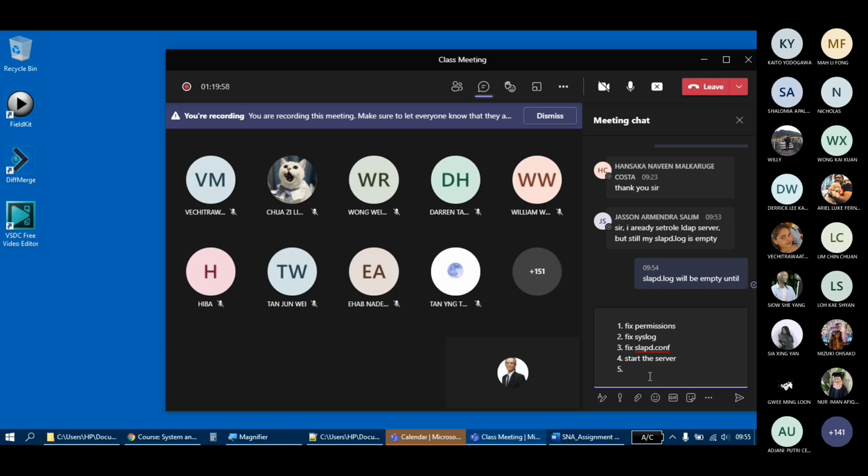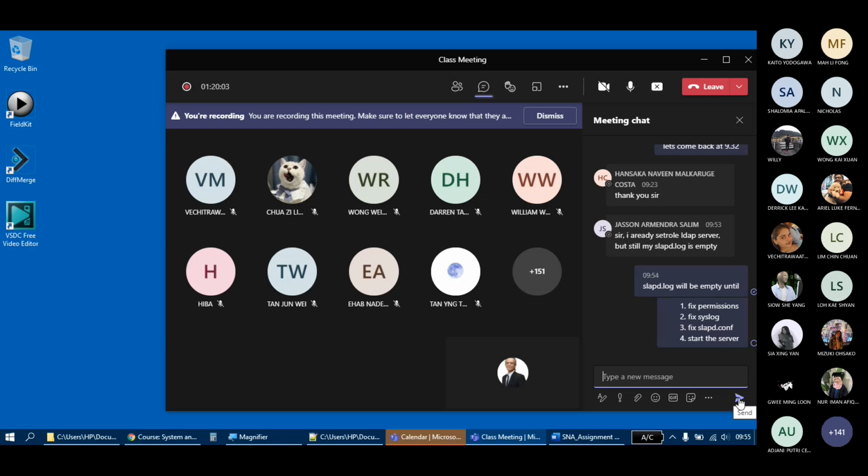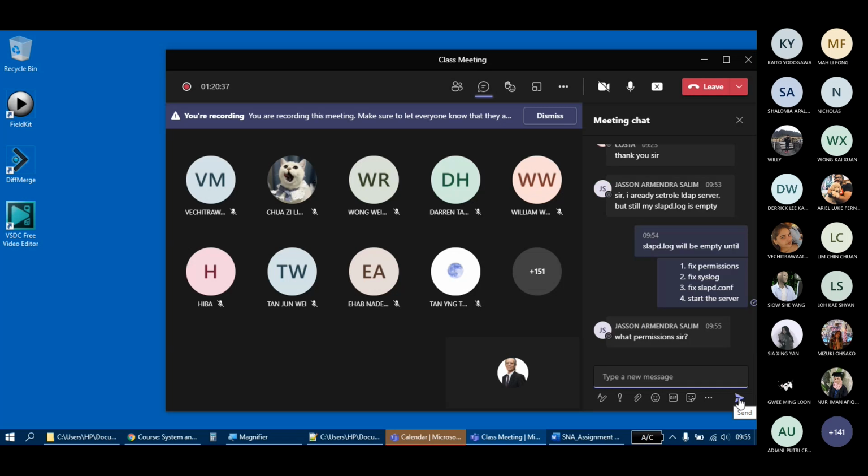As long as it's there, that's all you've got. It's going to be empty until you get those steps done that we talked about when we started off this morning. None of those steps are particularly unique or new at this point, because it's all things that we've done before, just the one little edit to slapd.conf for anonymous access.